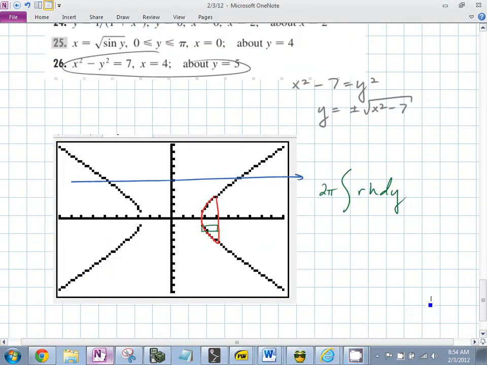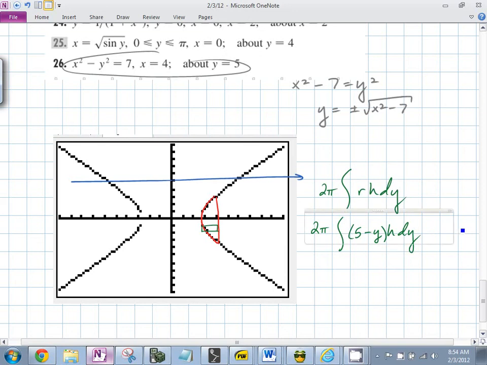Okay, so can someone tell me what the R value is going to be? It's going to be what? 5 minus y. Very good. It is 5 minus y because it's the distance from 5 to the y value. It's below it, so you subtract y from it. Excellent. Times h dy. Okay, I'll let you choose. Do you want to do the limits of integration or the height next? Okay, I'll choose. I want to do the limits of integration.